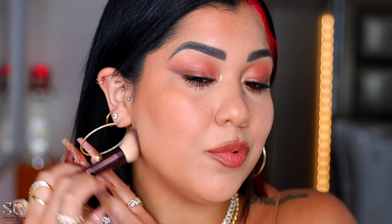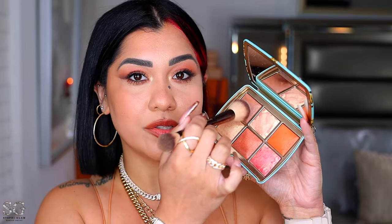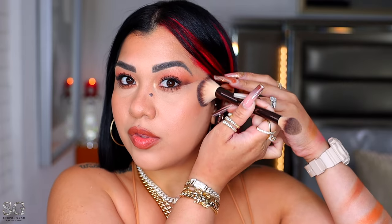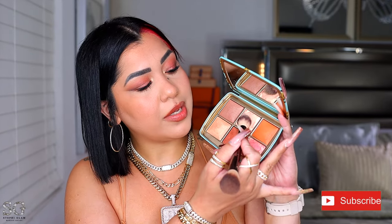In the Tiger palette there's no finishing powder for my skin complexion, so let's see how the bronzer looks on me. This one is a lot darker, so make sure you have a light hand — but it's already looking good on my skin. So on this side we have the finishing powders and bronzer from the Elephant palette, and on this side we have the Tiger's finishing powder used as bronzer. I also apply a little of the Tiger's lighter shade as a finishing powder, and it's giving highlighter.